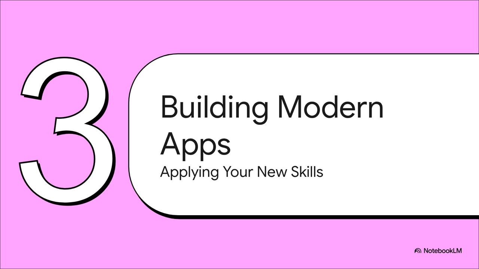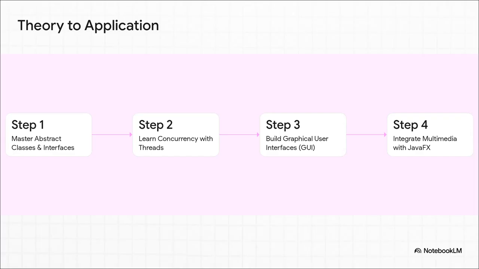So the entire second half of the course is about taking these new, powerful tools and building real things with them. You're going to move way beyond just text on a black screen. You'll learn how to make your programs do multiple things at the same time using threads, and then you'll dive into building graphical user interfaces, GUIs, the windows, buttons, and menus that users can actually see and click on, even adding multimedia with JavaFX. And every lab, every assignment, every single concept you learn, it's all pointing in one direction.